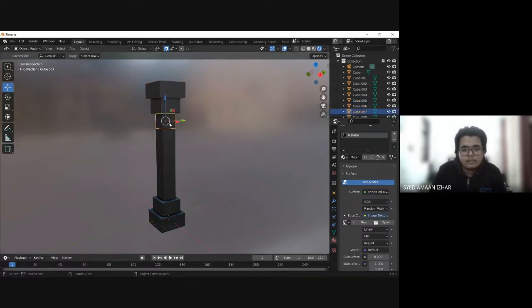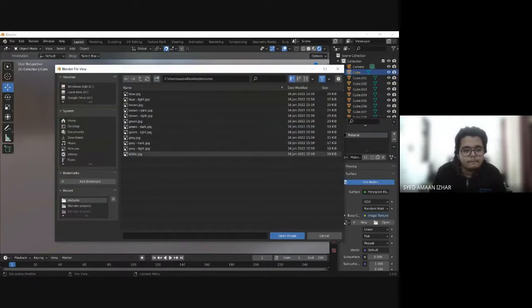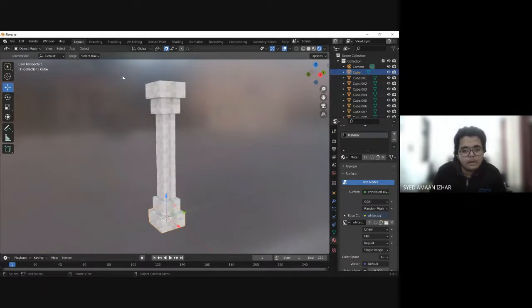This is material, this is material, this is material. All these blocks have the same material. Now, if I give them a texture, they are all going to become white. They all became white because they all had the same material, and I assigned a texture to that specific material. So all the blocks which have that material will get that desired texture.